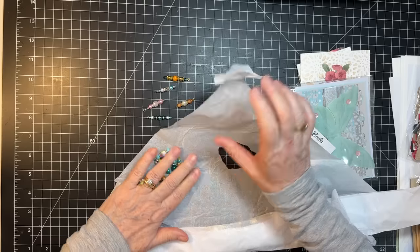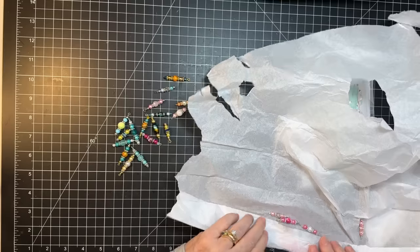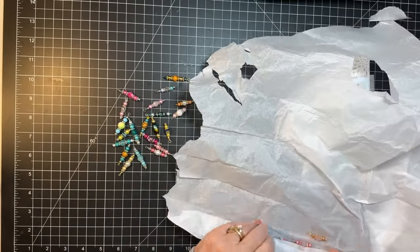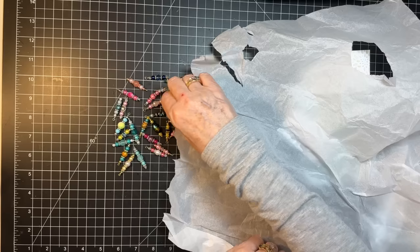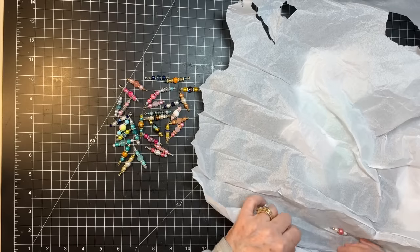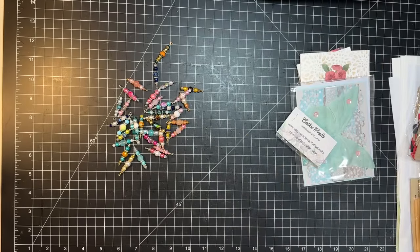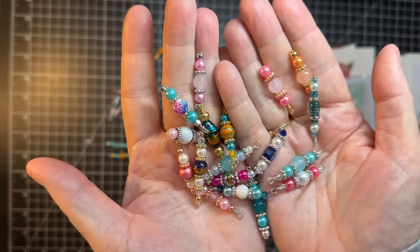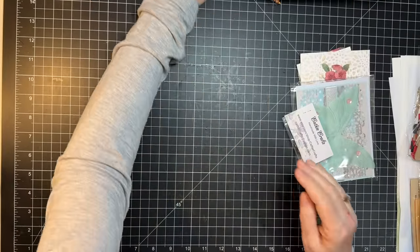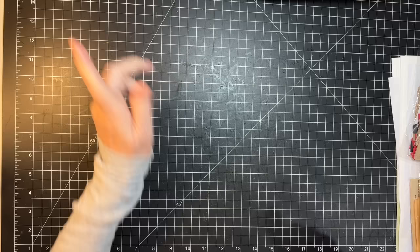We've got teal and they're so pretty and so fun! She really stocked me up with the teal and the pink. I hadn't even opened this yet because I was waiting for you guys - I dropped a couple, there they are. Beautiful dangles, thank you so much Kathy, I'm so excited! Aren't they gorgeous? I'm just going to slide those over here for the moment.